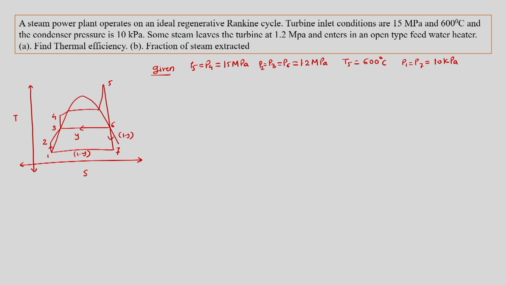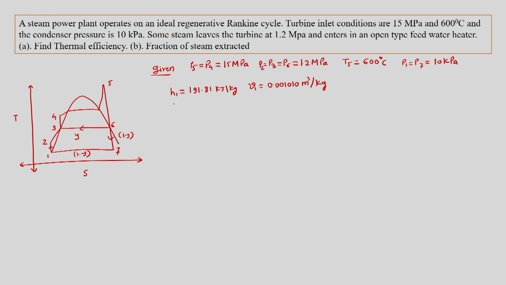Now, in this example we will first go into the steam table corresponding to 10 kPa and find H1. So, H1 will be the enthalpy, which is the liquid saturation enthalpy at 10 kPa. Its value is 191.81 kilojoule per kg. Similarly, we will write V1, the specific volume, which will be 0.001010 meter cube per kg.